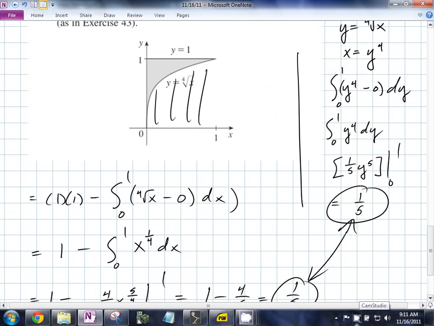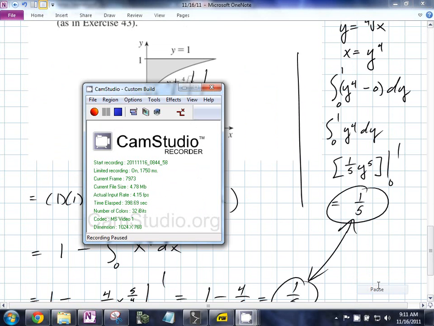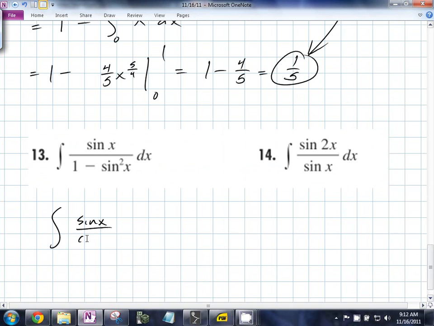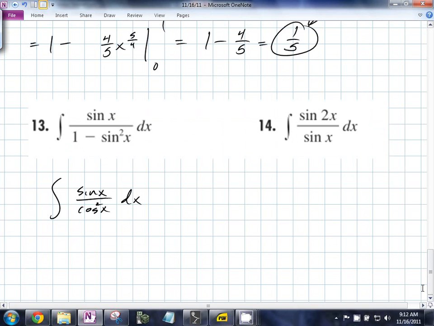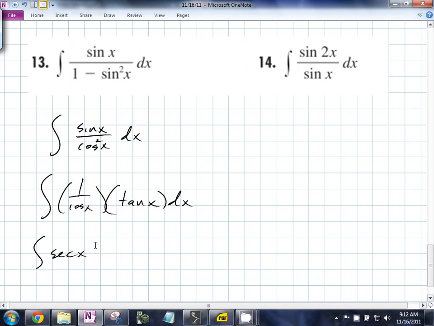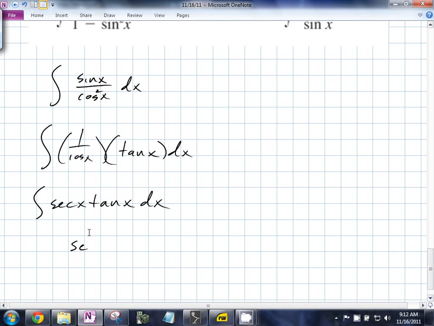Remember that. So you have the integral of sine x over cosine x squared dx. Yep, that's correct. So that's 1 over cosine x times tangent x, dx. What is 1 over cosine? So this is secant x tan x. The derivative of what is secant x tan x? Secant x, exactly. Plus c. Done. Success on that problem completely relies on your ability to recognize basic trig derivatives.